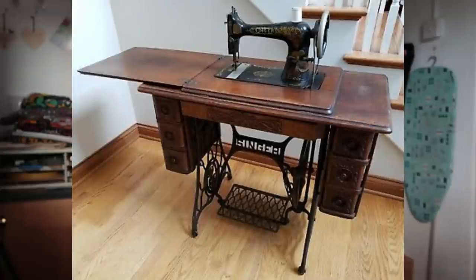Sue Riley has a very old wooden sock darner, which is like the little toadstool one, that she got from her grandmother, as well as her treadle Singer sewing machine.